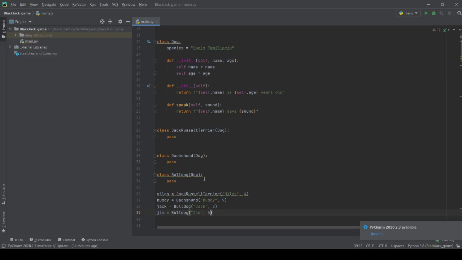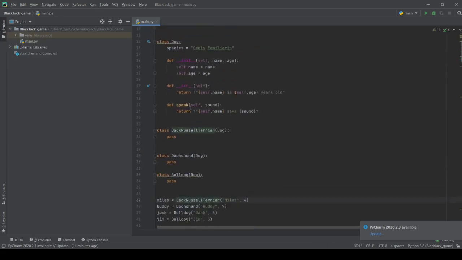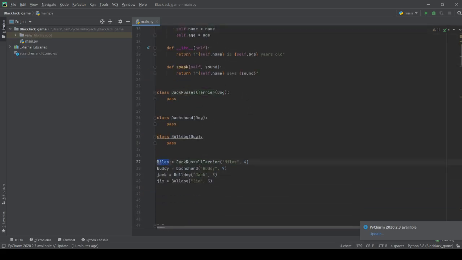Okay, so we just created 4 new dogs, and they all have their own names. 2 of them are the Bulldog type. One is the Dachshund type, and one is the Jack Russell Terrier type. But the thing is, all 3 of these types of dogs inherited the dog class, so if we wanted to, we could use a dog function with these variables which hold a more specialized object.